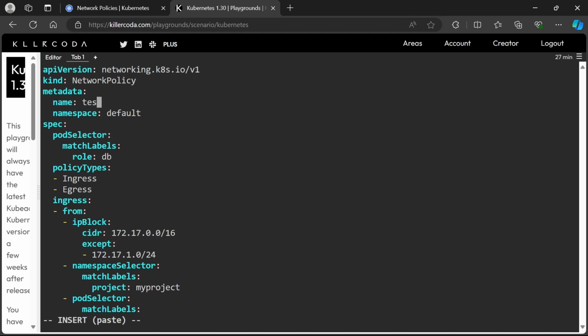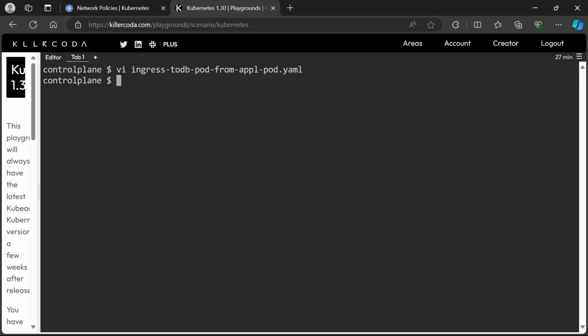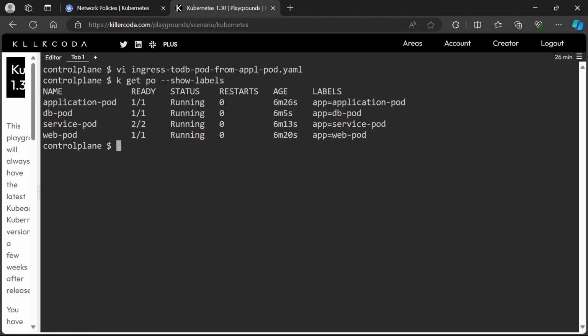We can give a name for the policy. In the exam they may specify any name, so at that time you have to make the policy name as per the question. Pod selector match label should be the DB pod's labels. Let's copy the labels.